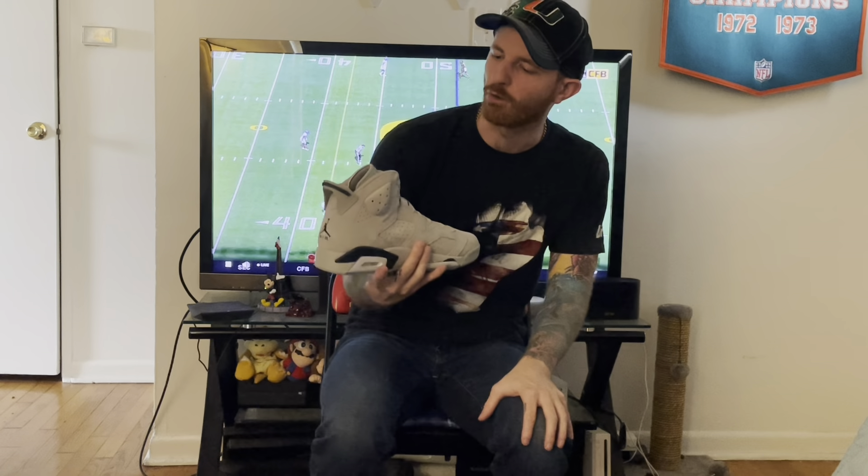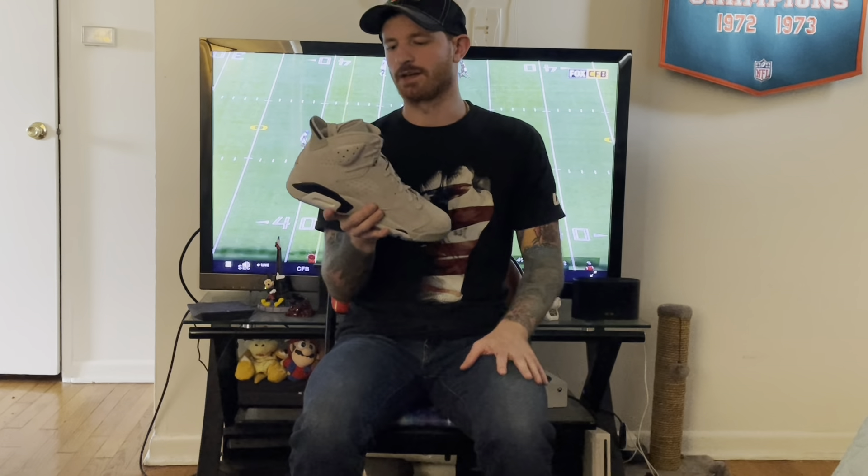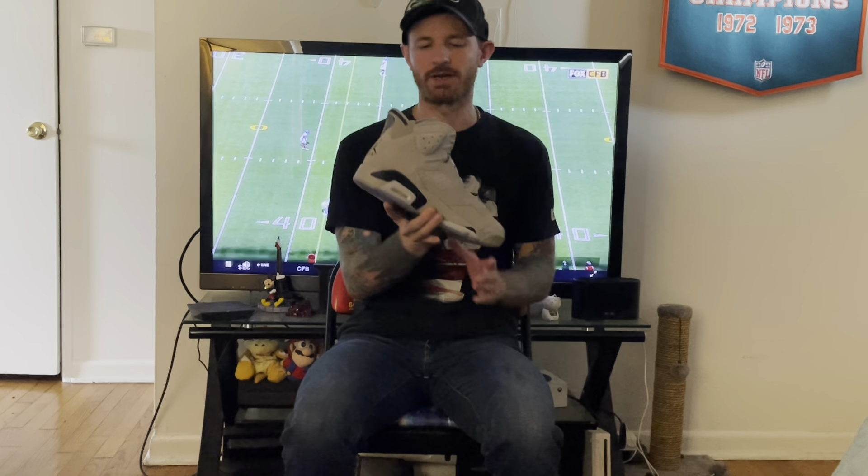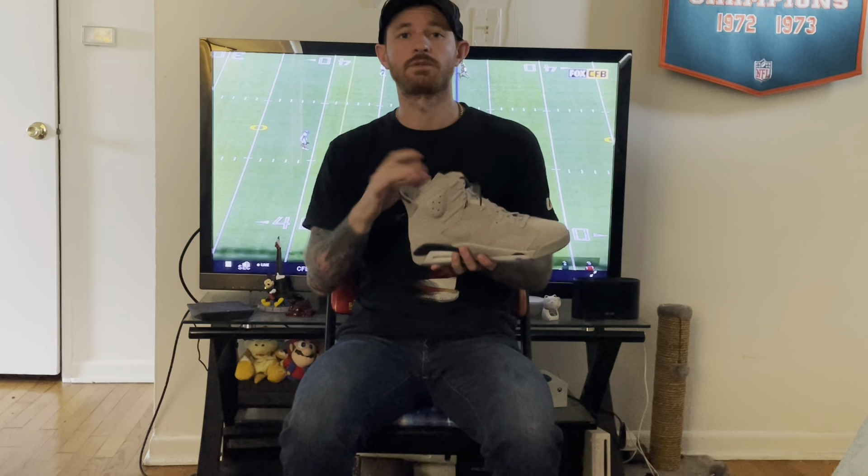This is just a beautiful shoe and I think it's a really nice fall shoe. Not only is it clean, but the dark undertones rocking with dark jeans in the fall — that is such a vibe. I cannot wait to rock these. In fact, I'm going to put these on tonight after work. I'll be going out to the bar to watch some college football, and what's better than wearing a Jordan PE shoe — well, the GR version? We will be rocking these tonight.